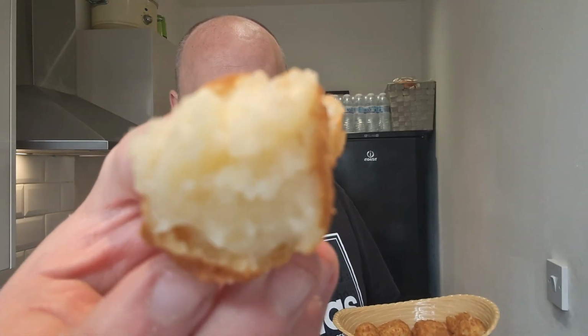Breakfast time, innit? So I got a brew. Right. This camera's not great at focusing when I do this. See? So take a closer look at this. As you can see there, it looks a bit wet, but oh man, you can really smell that cheddar in there. This is not going to be just a tiny bit of cheese in there. It smells unbelievably cheesy. It is very, very cheesy, that. Wow.